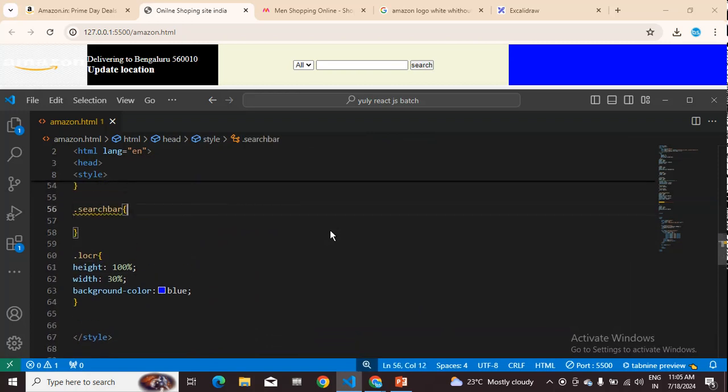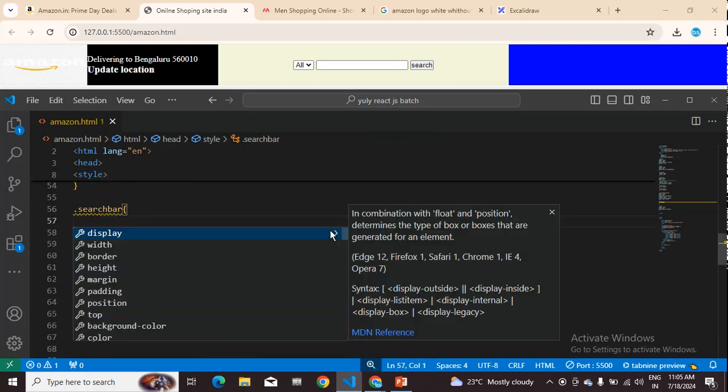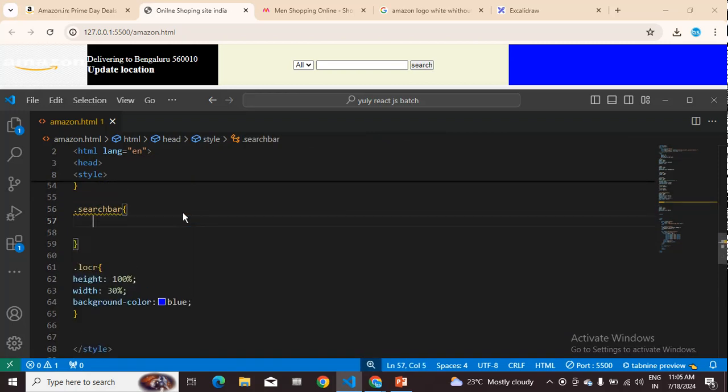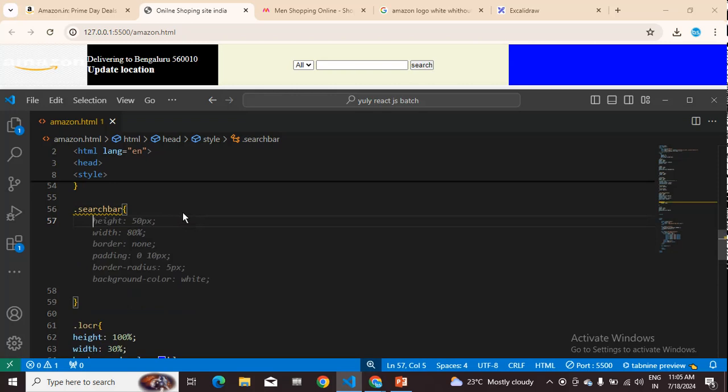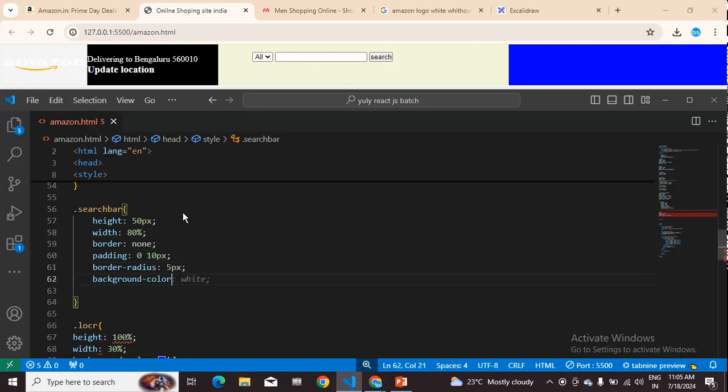Okay, so here first I need to declare the height and the width, and the border I need to declare, and some padding, and I'll be giving the background color as white.